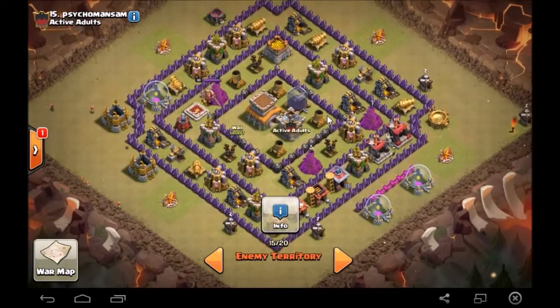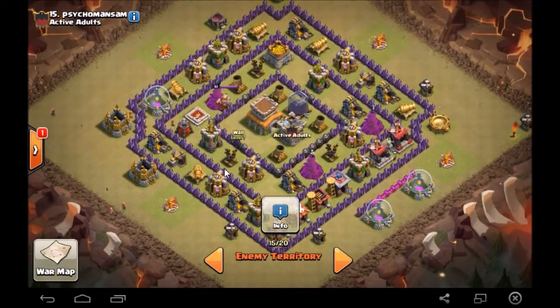You can also dragon it. If the air sweeper's facing this way, you're gonna lightning and earthquake this one. At least use 1 rage spell. Remember.